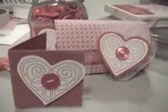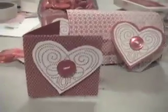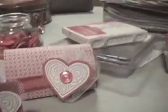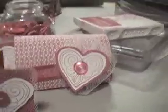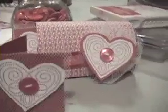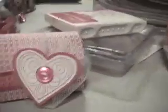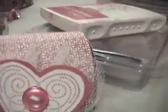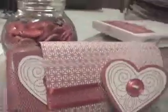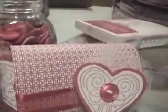So here's our finished little project, our mailbox with our 2x2 square inch little valentines. Really quick but super cute project. You'll notice the only difference between the hearts on the card and the one in the mailbox is I just added a little red mat of real red paper around that so it would pop from that lace trim there. And you can see the little cards poked out, so it fits 3 quite nicely.